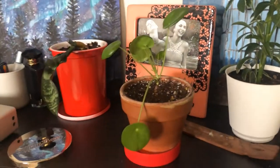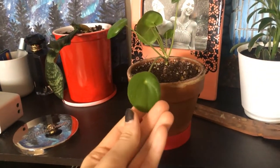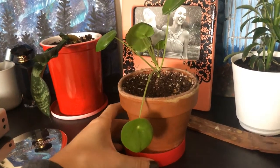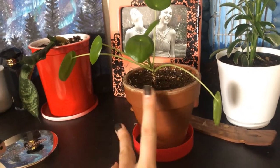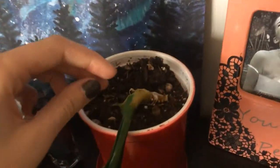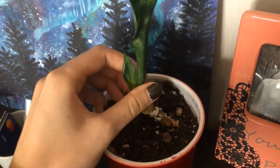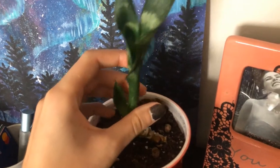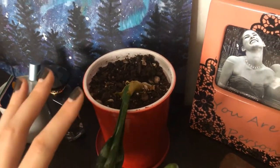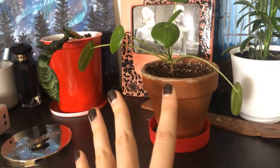So I'm a little bit ashamed of these two plants right here. This one I think is just thirsty. I can tell because of how easy it is to bend these leaves and how much it's drooping. So that should perk up after some water, which I'm about to do. And this one, I don't know what happened. It looks like it just broke off at the root or something, because I can rotate it around really easily, but it still looks alive. So I need to take this out of the soil and see what's going on and figure out what to do about this. But I'm gonna water this and it should perk right up.